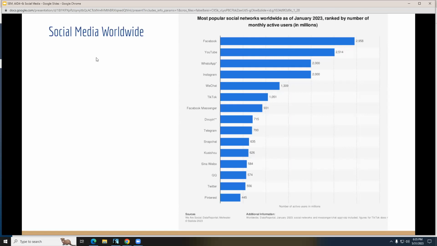So some of you may know that already, but it just showed you some of the other popular ones around the world. But anyway, Facebook being number one is a bit deceptive because there are a lot of accounts that are dormant, but they don't disappear. They're still there. So, any questions on that?